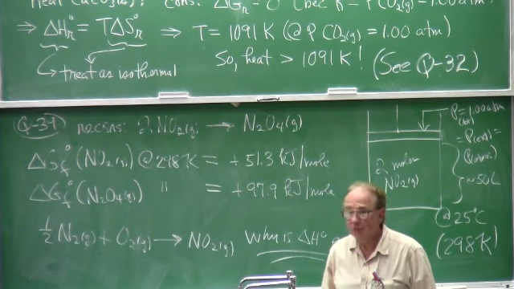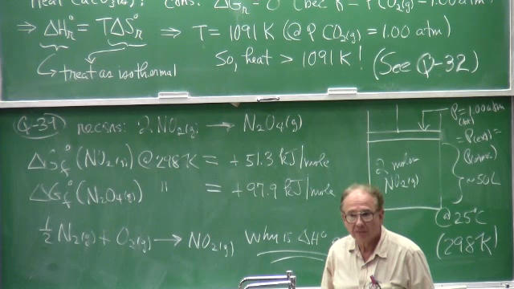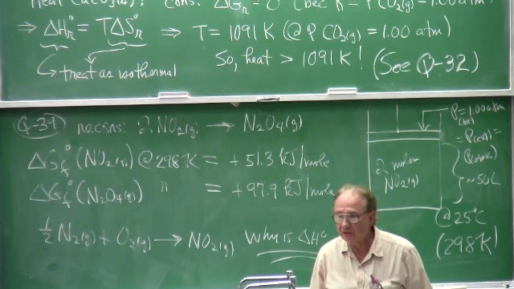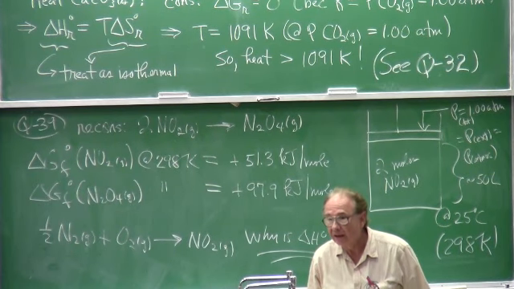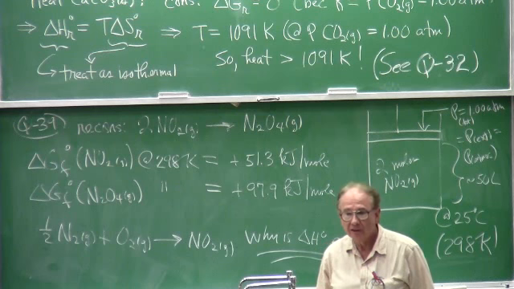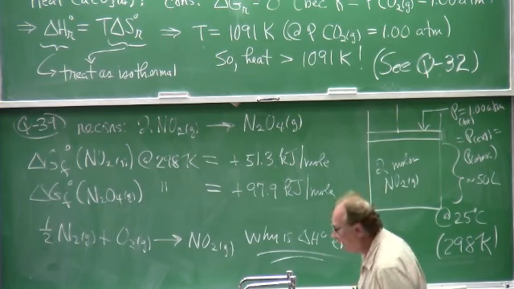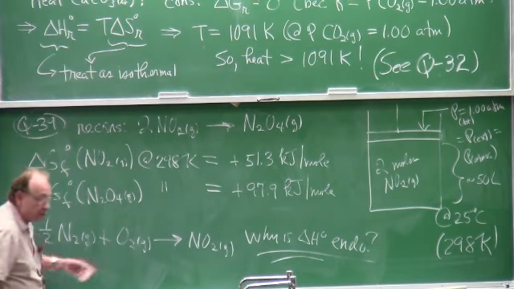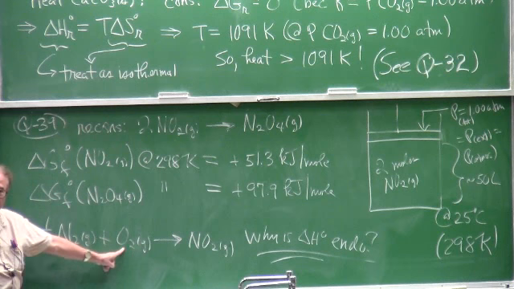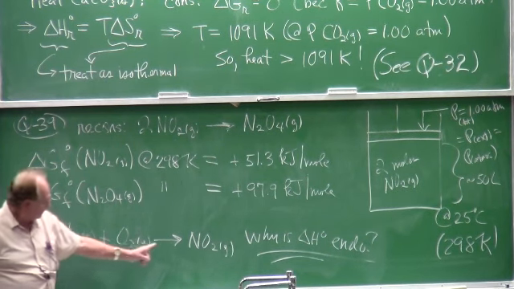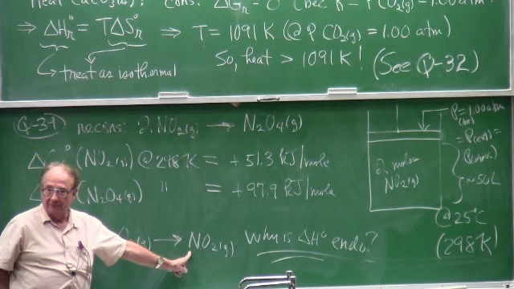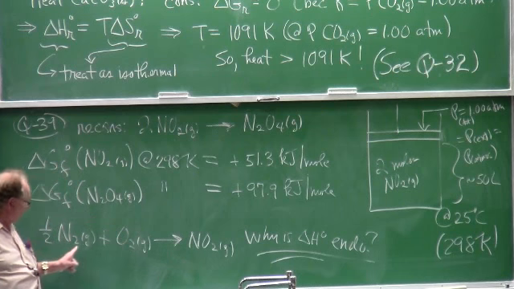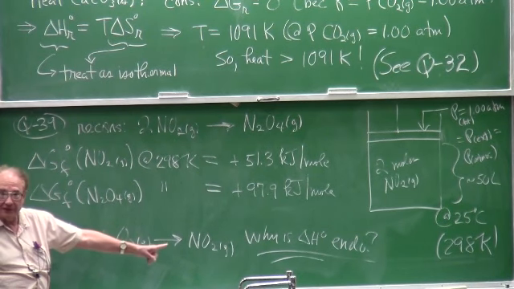What do you know about N2? What do you know about bond strengths for N2? Very strong. How do you know it's very strong? Why? They're really short. Why short? It's a triple bond. Yeah, you learned how to write Lewis structures. If you write Lewis structures for these things, double bond, triple bond, resonance stabilized. But that's like part of a double bond. Here, double bond, here, triple bond. That's why delta H0 is endo for this thing.